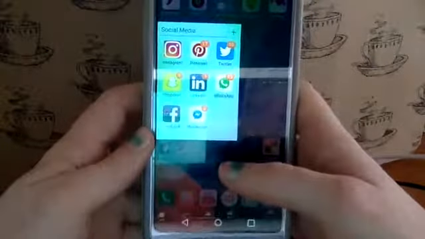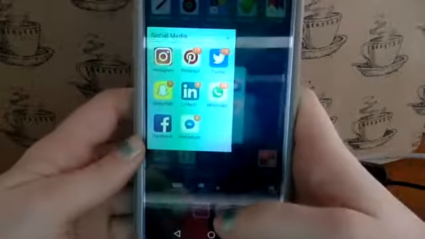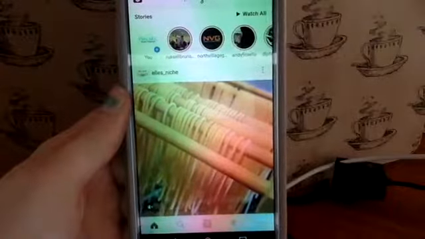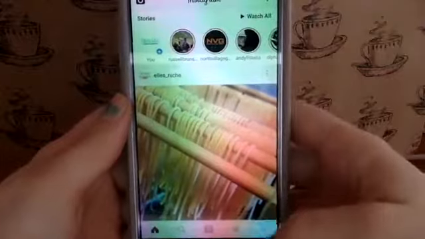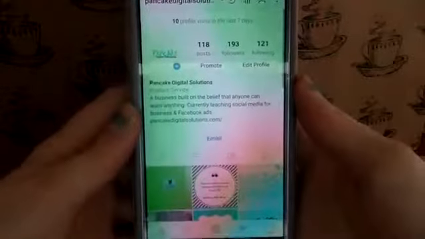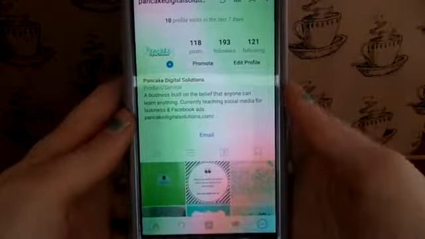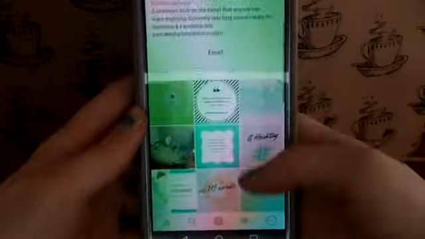Let's talk today a little bit about how Instagram works. So go ahead and go to the Instagram app here. Now at this point, you should have already created a page and have a first few posts going out if you have your Instagram for Business page. And this is what it'll look like.